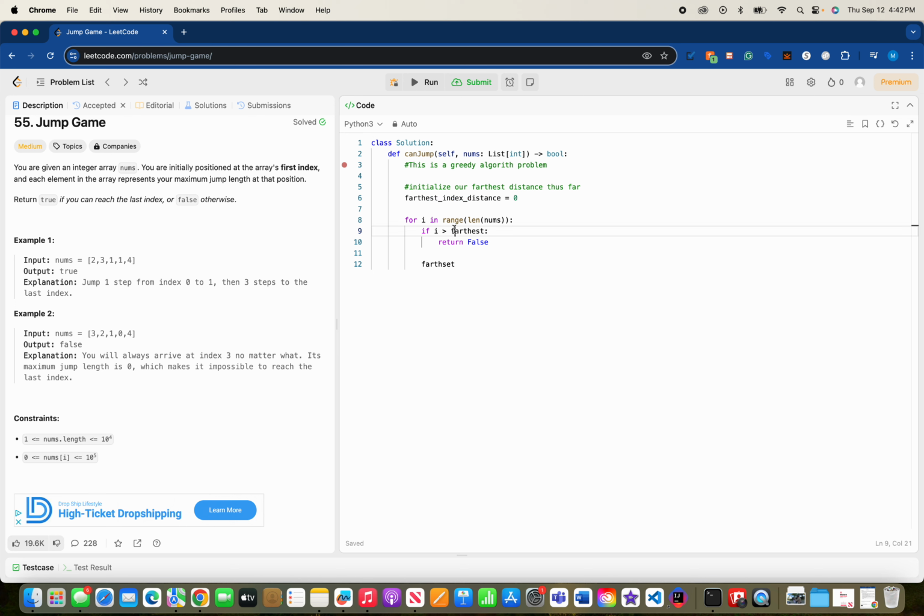Furthest distance equals the maximum of furthest or the nums[i] value plus its index, plus i.